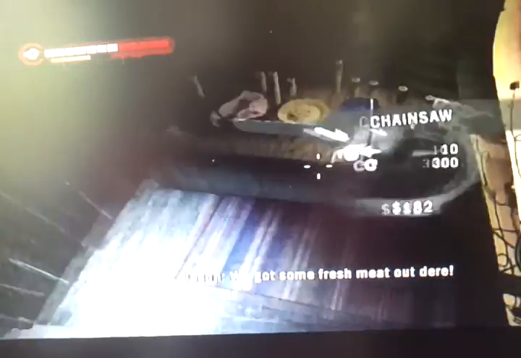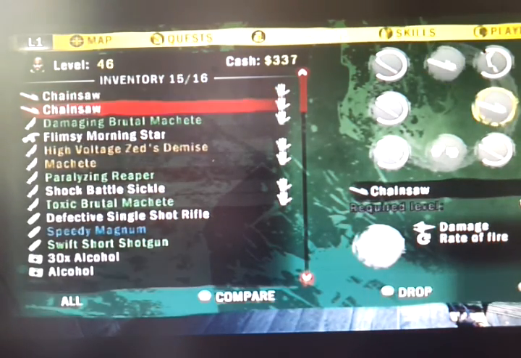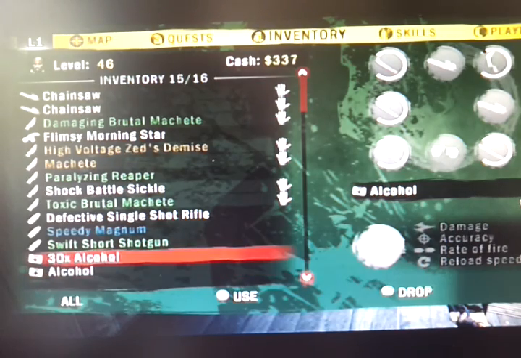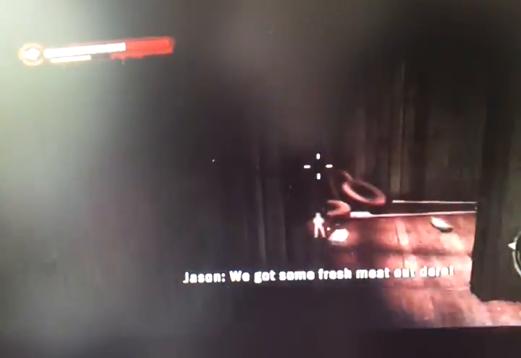And now we'll show you the mighty chainsaw. So apparently, I have two chainsaws, which is quite cool. 30 alcohol and one out. Let's kill Jason again. I have 30 alcohol and one alcohol. Is that a head? Reek, what are you doing? This guy's just so sick.